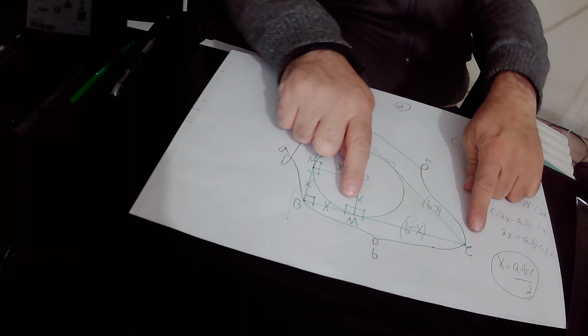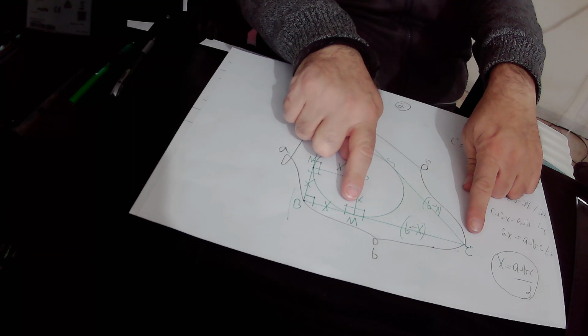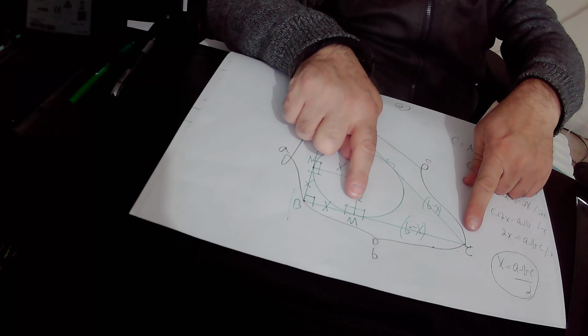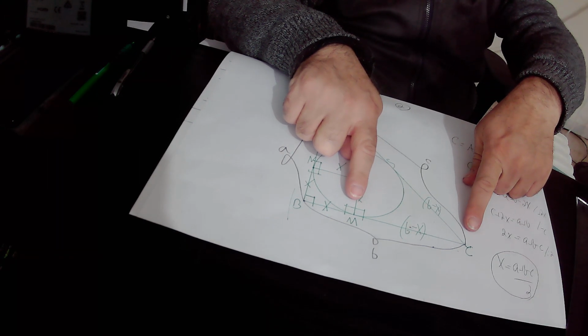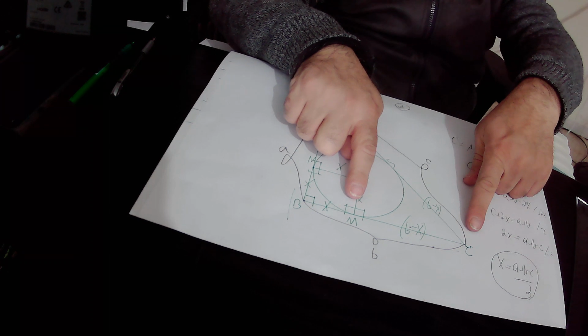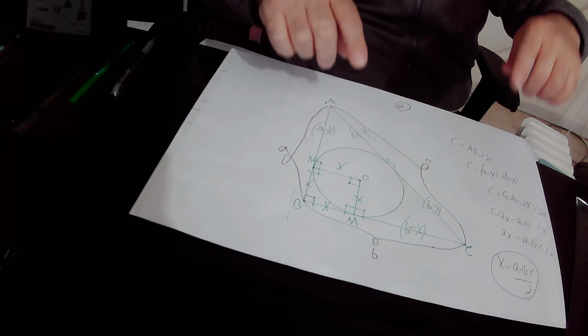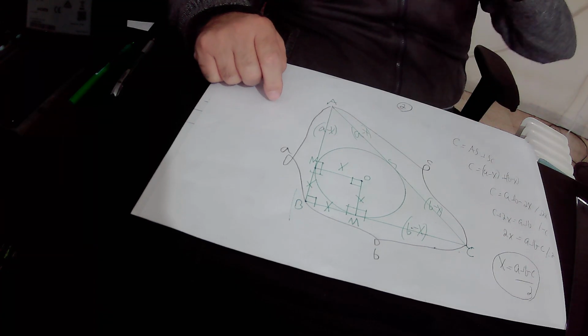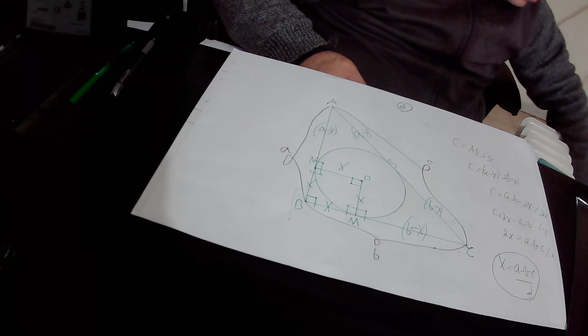Likewise, we find the length of this line segment MC. From the drawing it is very easy to see that MC equals BC minus BM. So MC equals BC, that is B, minus BM, that is X. So in total, MC equals B minus X. So we found in conclusion that MC equals B minus X and AN equals A minus X. Then I presented to you rule number 2.